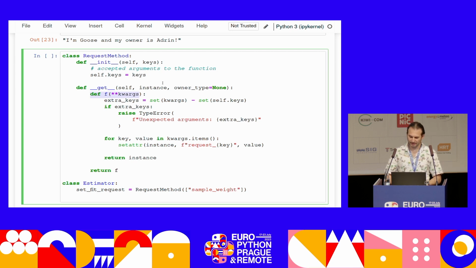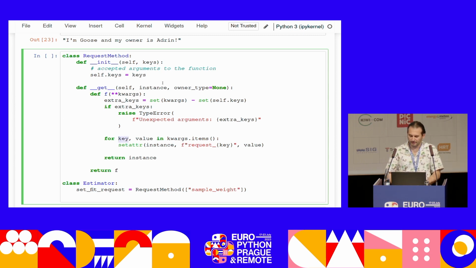So we're going to create this function and return that. In this function, I check if the given keyword arguments have anything that I do not accept. And if that happens, I raise a type error. A type error happens to be the same thing that Python raises if you try to call a function with arguments that the function doesn't accept.